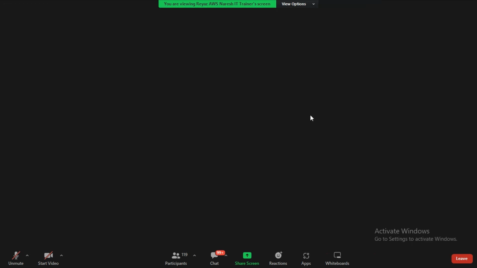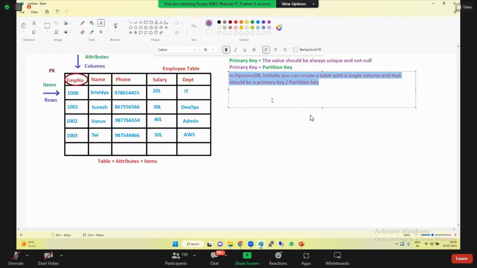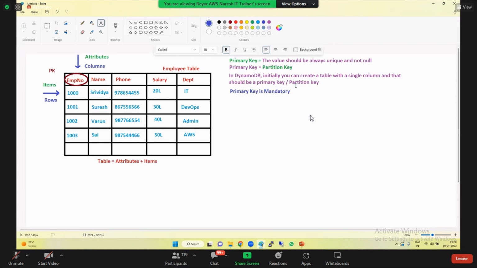So when you go to DynamoDB, the first thing you should create is the table with a single column, and that should be the primary key. And this primary key is mandatory in DynamoDB.